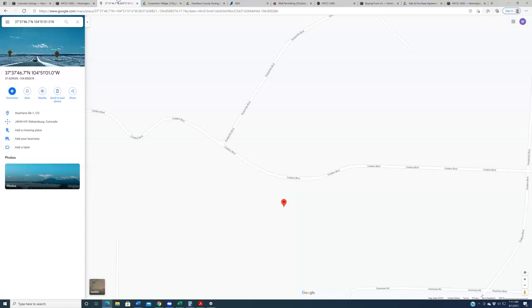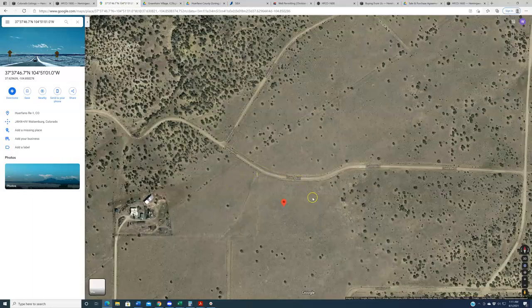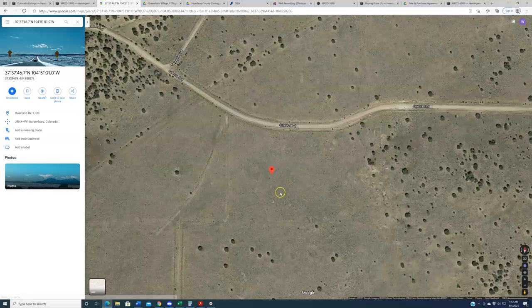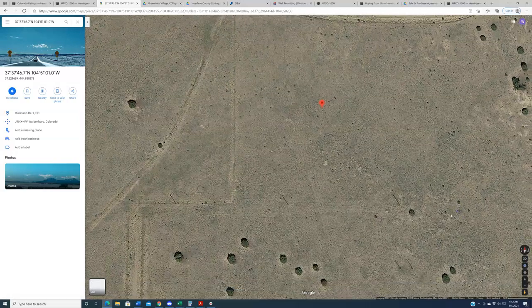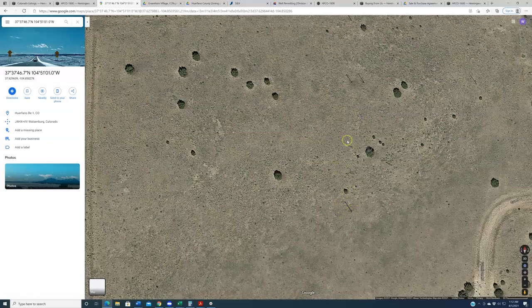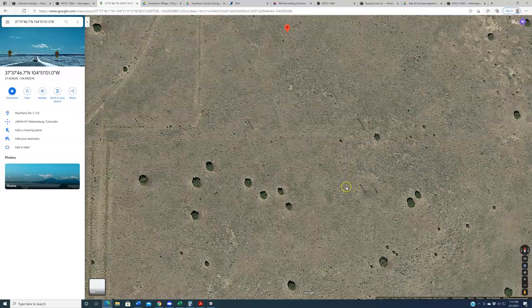It should be noted, guys, if we go back here to the map and go to satellite view, you can see a couple details here that I want to point out to you. Number one is there is power at the lot line. The power, however, is not here along the roadway. It is here along the southern end of the property. In fact, if we zoom in a little bit more, we can see that there is a utility easement right here along the southern boundary. There are also, strangely, more power lines going this way. So that's kind of an odd configuration, I should tell you.